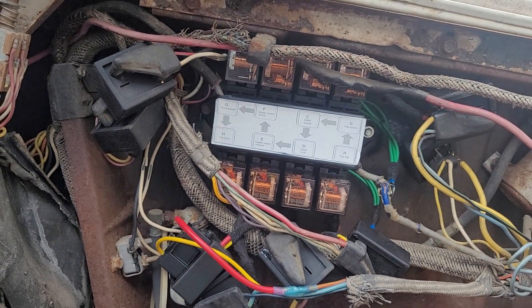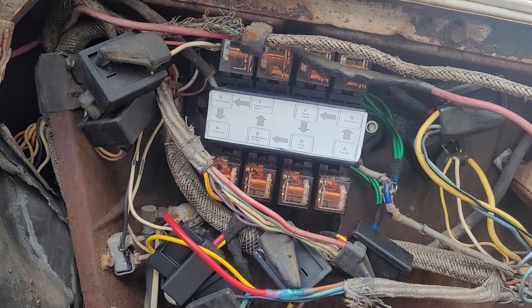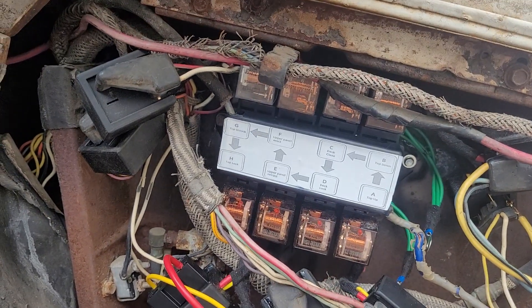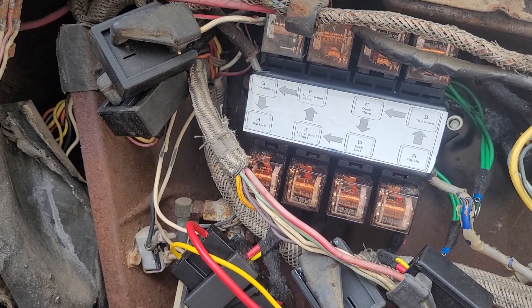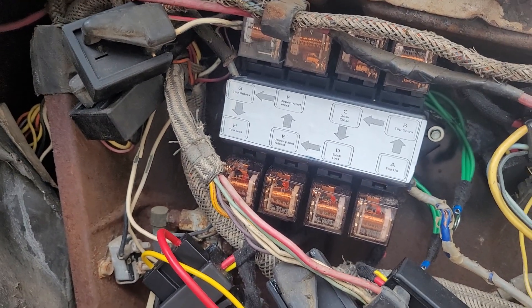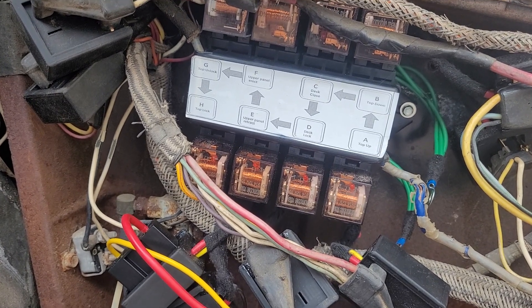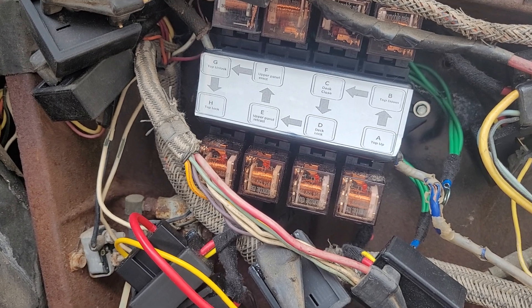Right there is the box in a 61 Lincoln, all installed. One thing you got to be careful of when you're installing these is that these wires more than likely have been in one position for a long time, so they don't like to bend. The wire length — I tried to make it so they would kind of bend to the same spot or close, so you wouldn't have to do too much.